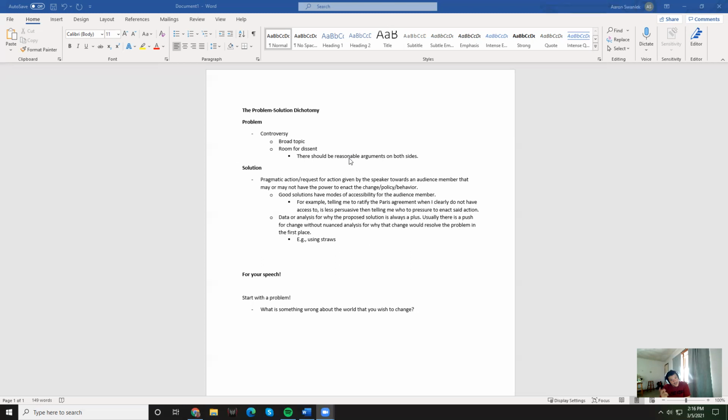The second way in which you can do it is in the introduction. You can just spend all of your time isolating that there is a problem there, and then just talk about the solution for the entirety of the speech, the entirety of the 6 minutes, particularly if it is a well-known problem. Climate change, for instance, is a good example of this. If your audience probably knows what climate change is and has already accepted that it is an inherent harm that we need to fix or resolve for the most part, so if you're giving a speech to me, you probably don't need to spend a lot of time being like, Aaron, ocean acidification is a real problem for biodiversity loss and is going to kill us all. Yeah, I know that. And so you can then move into just talking about potential solutions that might be good for addressing the overarching original problem.